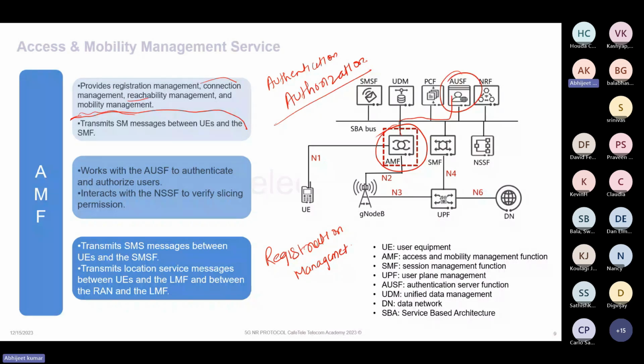This is your AUSF. And this AUSF basically authenticates the device and ensures that this device can access this network, so that it verifies the services of each user that are allowed, either through the normal scenario or through network slicing. When they are using network slicing, they have to check with the network slice selection function too, because they will interact with the network slice selection function also. So these are the functions that we have for the AMF.